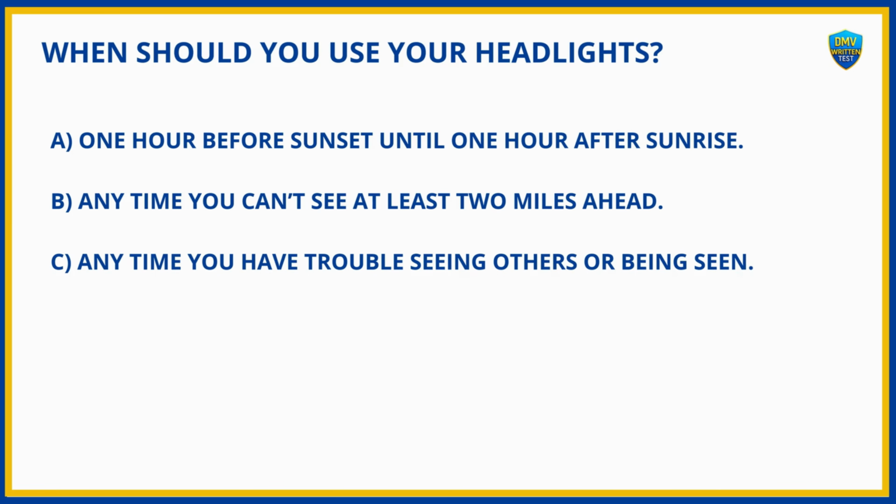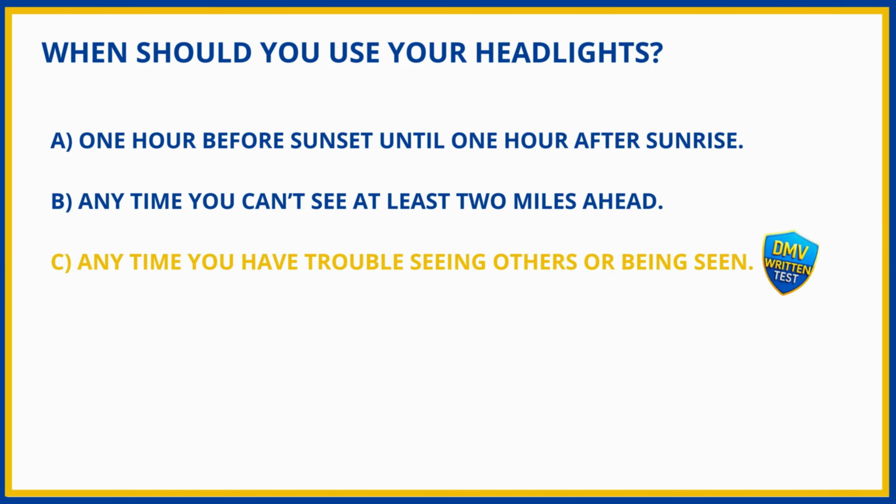When should you use your headlights? A. 1 hour before sunset until 1 hour after sunrise. B. Anytime you can't see at least 2 miles ahead. C. Anytime you have trouble seeing others or being seen. And the answer is C. Anytime you have trouble seeing others or being seen.